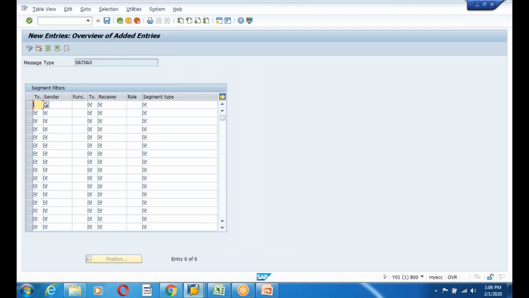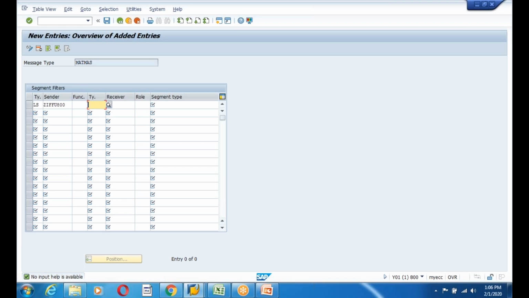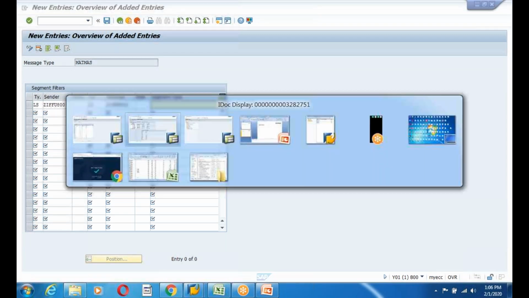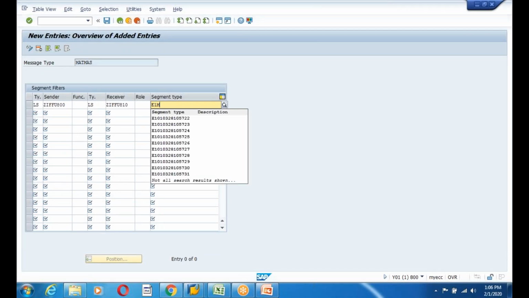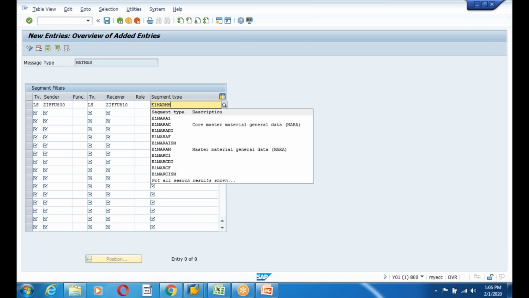So add the entries, and the type is logical system. The sender is GFF, which is 800, my sender system, and the function type is LS, and the receiver is GFF 810, and the segment type is this. What is the segment type? E1MARM.